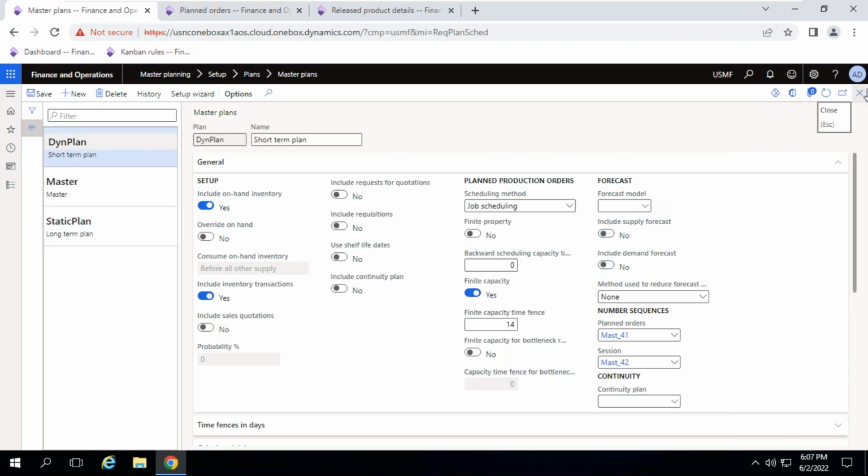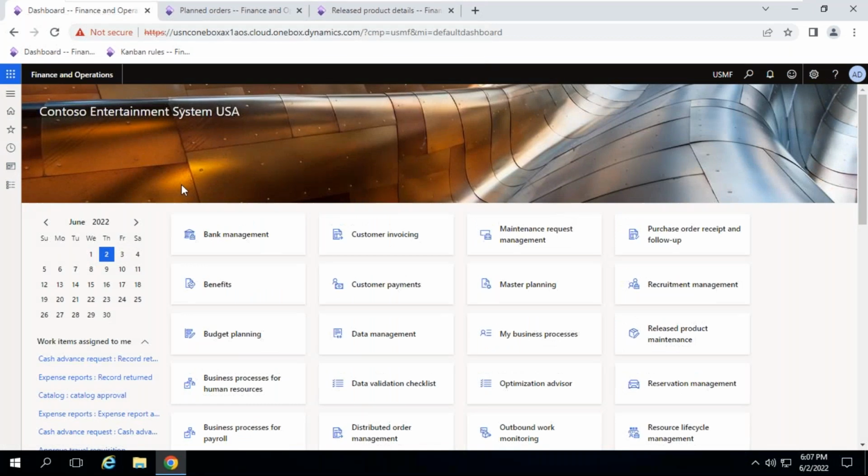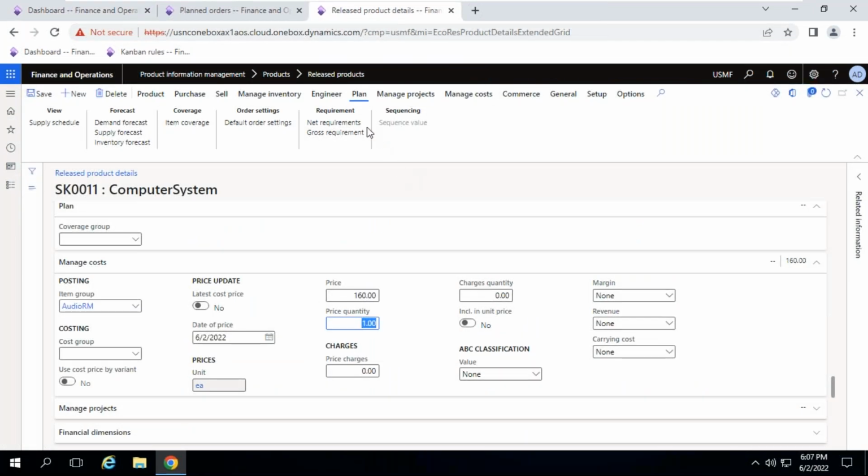Next one, this is about master planning. If you go to release product, in the plan, we understood net requirements and gross requirements, and we understood coverage group. Here there are demand forecast, supply forecast and inventory forecast. Demand forecast means sales orders indirectly.